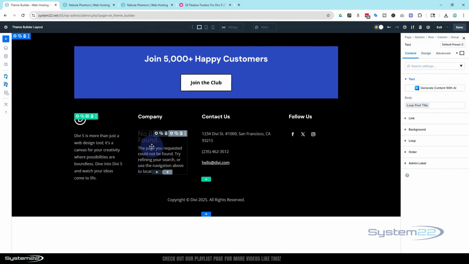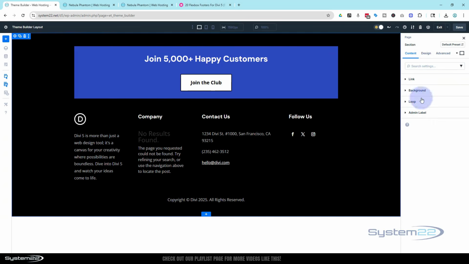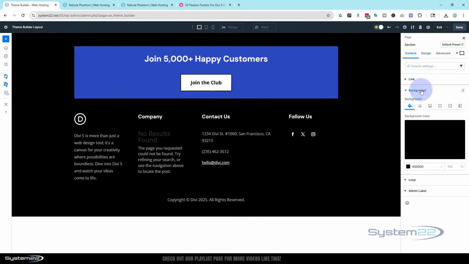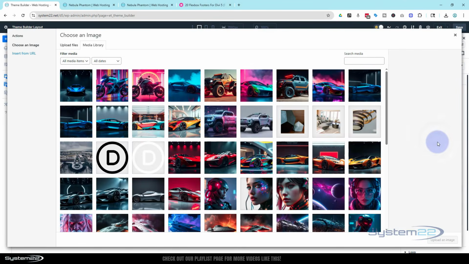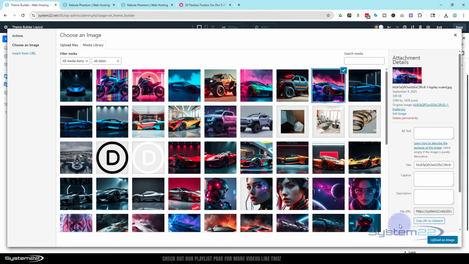Okay, well let's make it how we want it. The background's okay. I'm just going to chuck an image behind there and blend it with this dark color here. So I'm going to go into the section, the blue tab. Background's always under content here. Could go with the third tab. Let's add a background image.